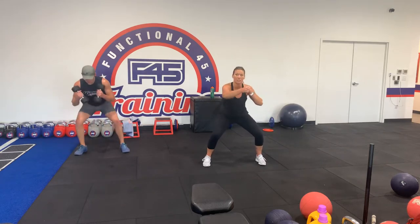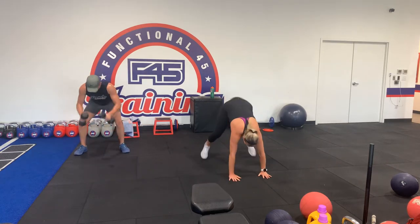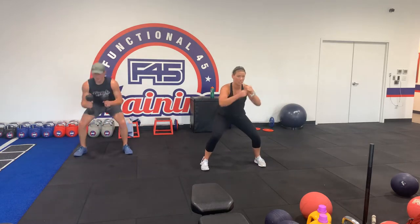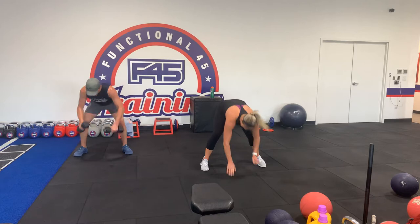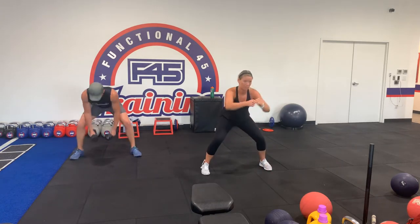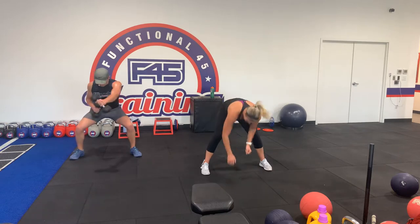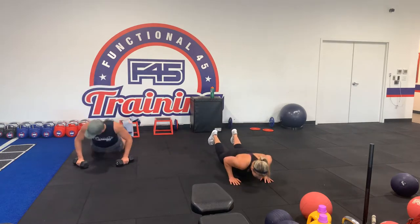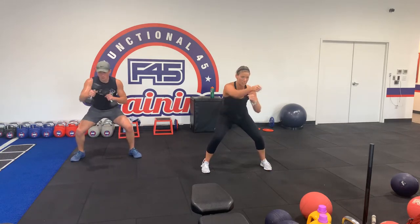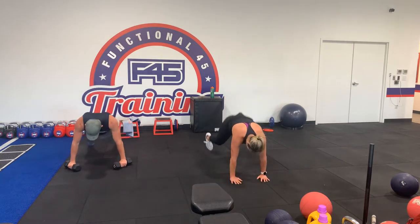Kenzie's just going to punch it out with nothing in her hand. 4 punches, down, do the push-up, power back up, stay low. Yeah, so it's almost like you're doing a sprawl. As you come forward, replace those hands with those feet. Yep. Staying low and punching 4 times. Back for that push-up. Power forward. Punch, punch, punch. Good. You have less than 10 seconds. Come on.